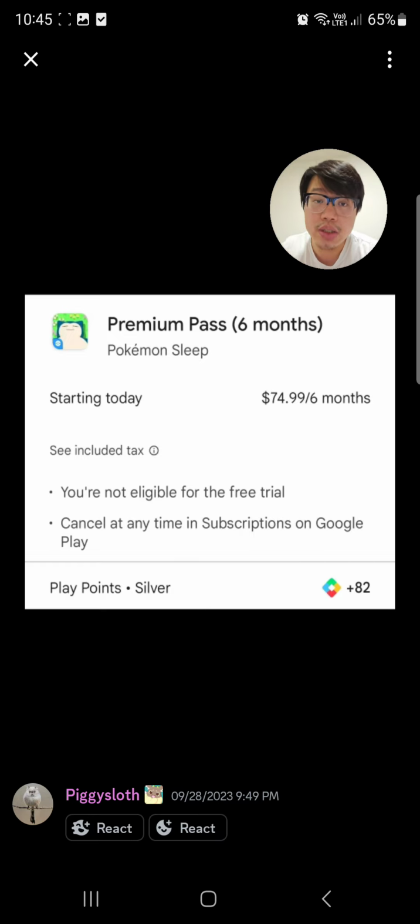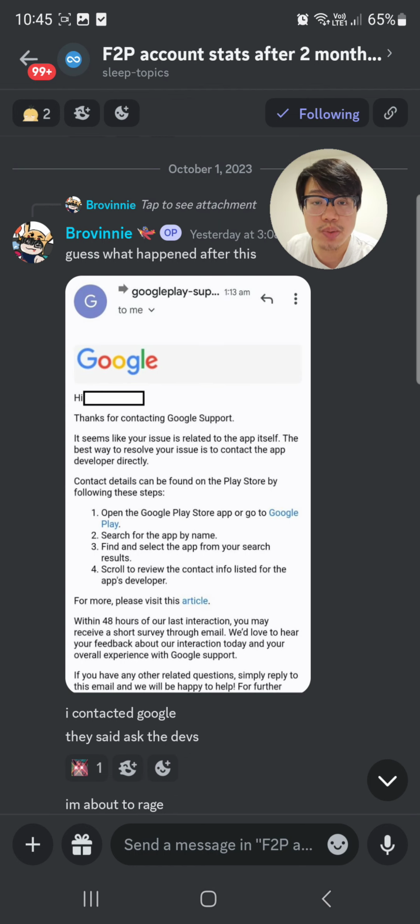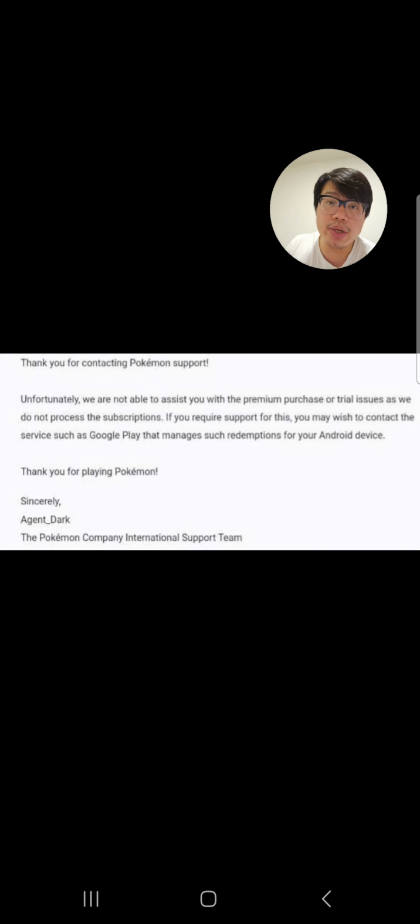And that's all well and good, except that it's unfair for Piggy when she couldn't get the free trial, whereas I could, just because we shared one alternate account. And before we get to how we actually fixed it, let me show you some of the responses we got. So this was when we contacted the developers and Pokemon Company. This one's from Agent Dark from the Pokemon Company International Support Team.